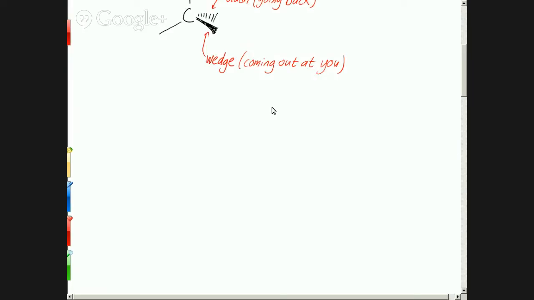To make things easier on ourselves, we're going to take our carbon-carbon chain as being in the plane of the board. So if you've got yours just like mine, that means that this hydrogen, carbon, carbon, carbon, hydrogen, those are all in the same plane. Those are kind of in a zigzag. You see that? And then the other hydrogens we can see, one is coming out and one is going back. Coming out, going back, coming out, going back.